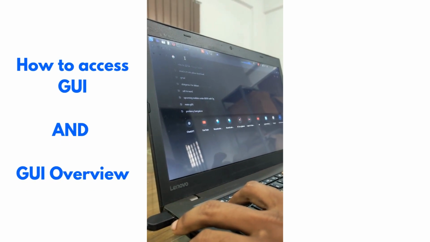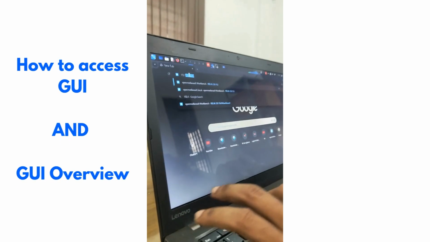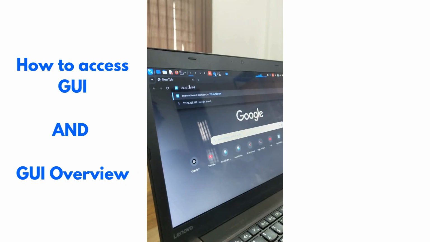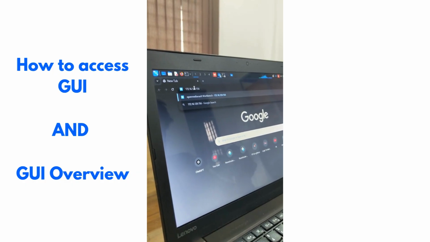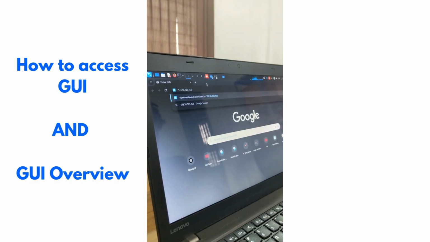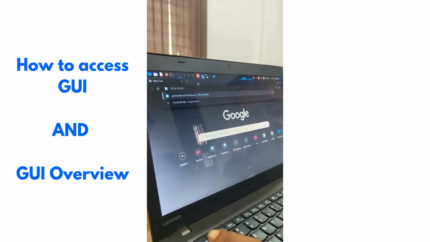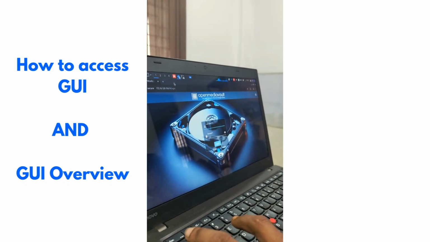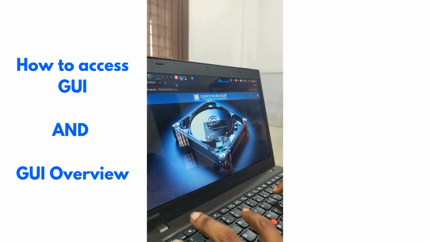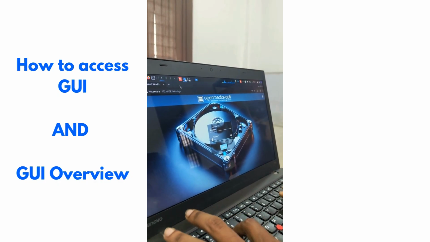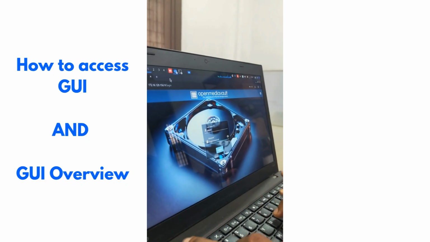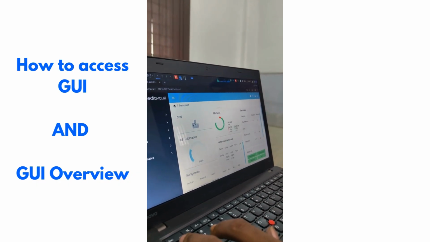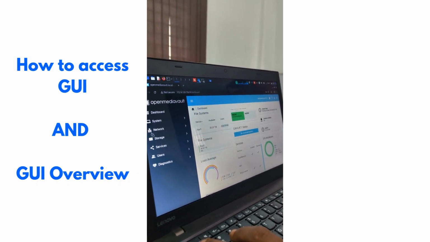So we got the IP, which is 172.16.129.156. That is the IP we found in the NAS CLI. So with this IP, if we go to a browser, we can get a GUI console for that OpenMediaVault NAS. Here we need to provide credentials. With these credentials we can see the dashboard.